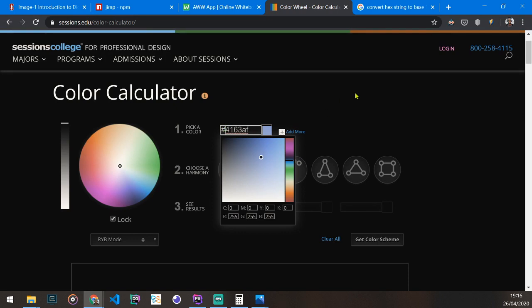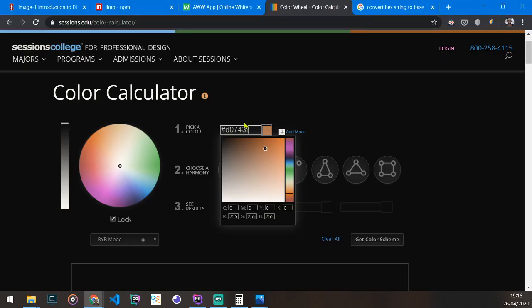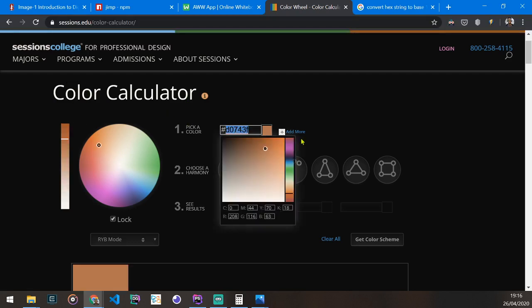So this is the color we have, and this is kind of reddish. No, this is not the full color. This has 7 figures. There's an extra F. I don't know why this color calculator is not letting me paste the entire color.